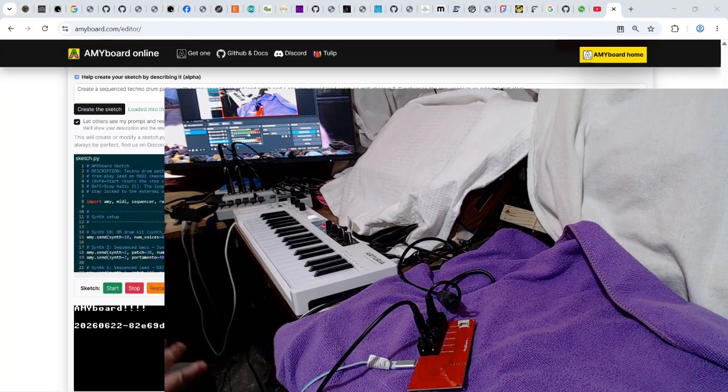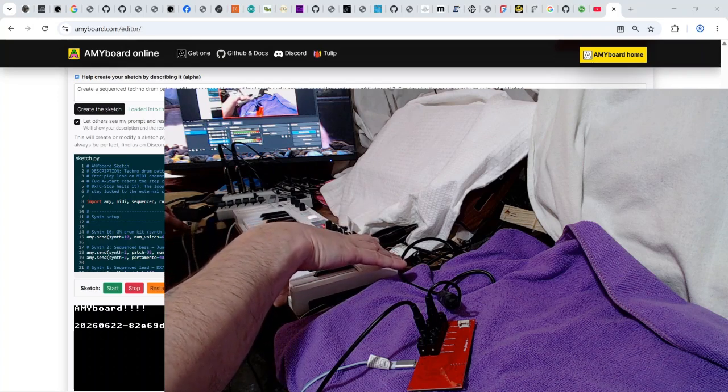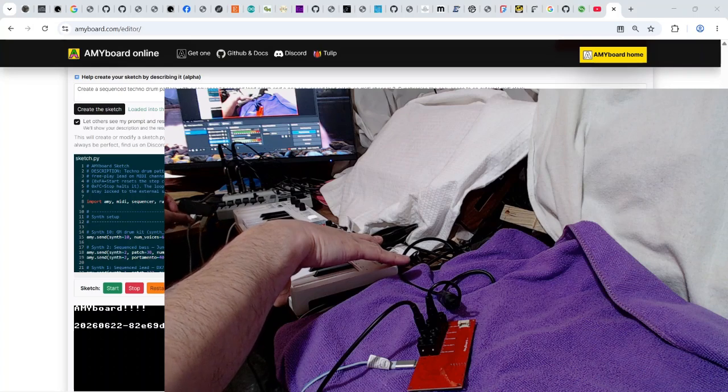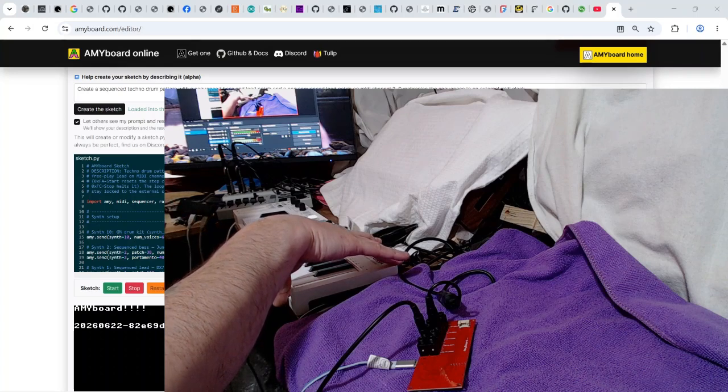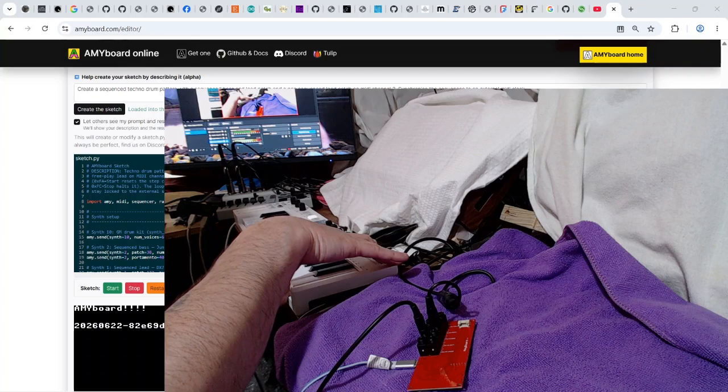So at the moment I've got the Keystep connected via the USB connection into my laptop, and that's detected on the online simulator interface.